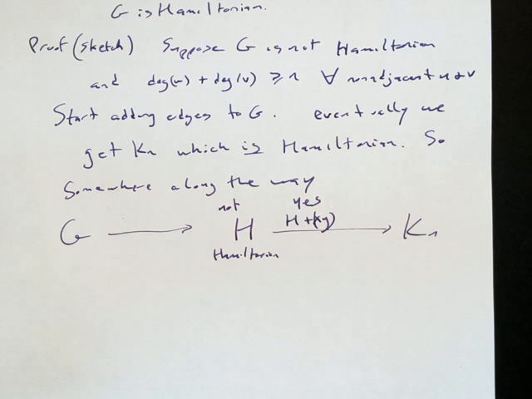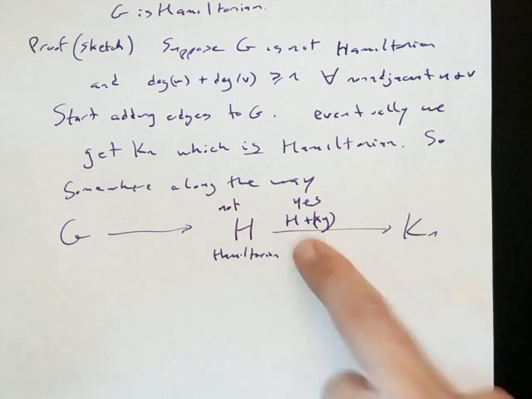H would have a cut vertex, didn't you get it? Oh, wait a second. I said if it's got a cut vertex, then it's not Hamiltonian, not the other way around. That's my problem. I don't have a characterization for Hamiltonian. I only have things that I know, well, if it's this, then it's not Hamiltonian. Not a bad idea, but let's think about what happens with the is rather than the isn't.